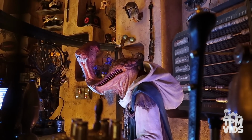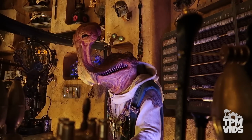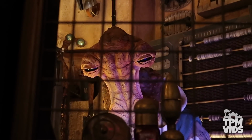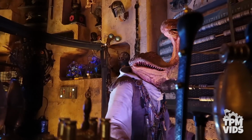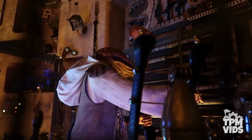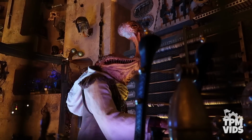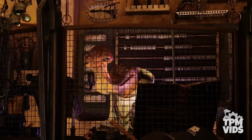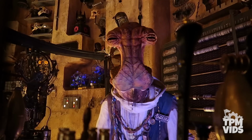Although Doc Ondar is caged, you're able to get pretty close to see all the details, especially on his face. Many electric actuators are at work that allow the subtle movements of his eyes blinking to his cheek and mouth ripples while he mumbles. You're convinced you're faced with a living, breathing Ithorian, and he's actually quite large. The animatronic doesn't have as many movement functions like other figures, but otherwise, he's still incredibly fluid and very impressive.